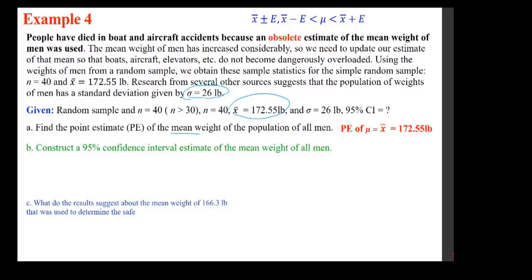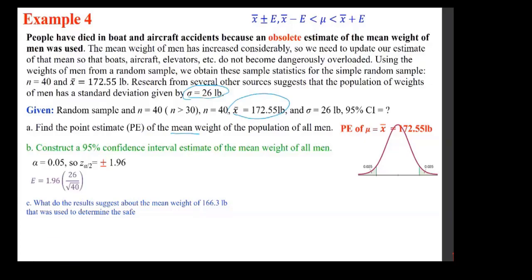The next thing is we want to come up with a 95% confidence interval, and graphing is really, really helpful. I highly recommend that. To do that, it's one of those common ones that we've seen, or we can go look up the Z table, and that becomes plus minus 1.96. But again, you can look it up. So E is Z alpha over 2, 1.96, times the fraction bar. The top is sigma, 26, and the bottom is the square root of n, which is 40.